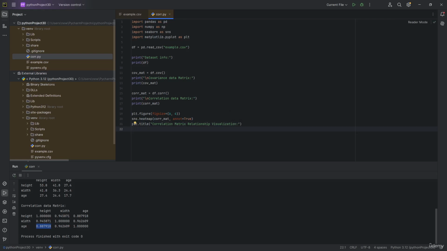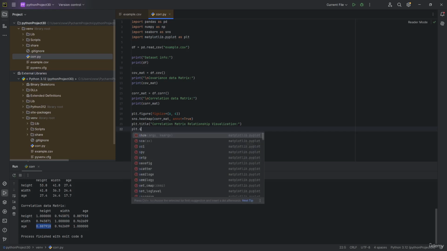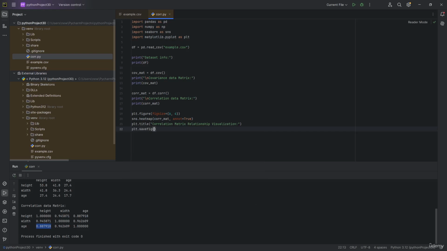Now, the next thing that I want to do is save the figure in an image format. So I'm going to type in plt.savefig, open up the parentheses, double quotation. Here, let's say, I'm going to put in correlation.png.